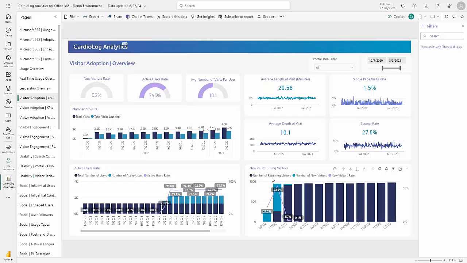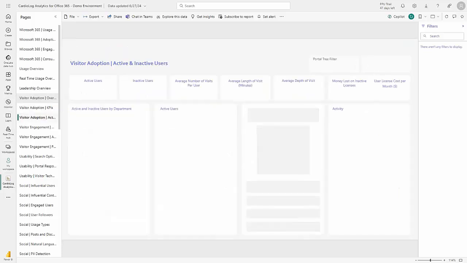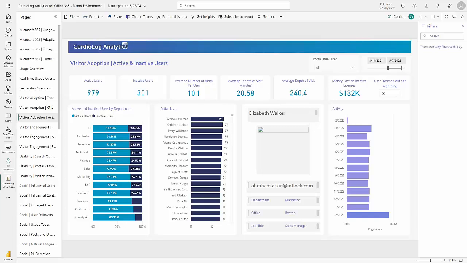However, let's take a look at our active and inactive user report to delve deeper into user activity levels. The active and inactive users chart breaks down user activity by department, helping identify departments with higher rates of inactivity.